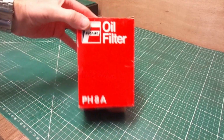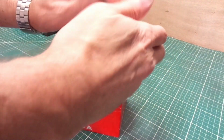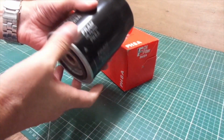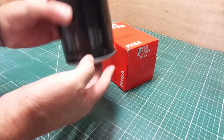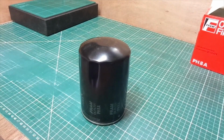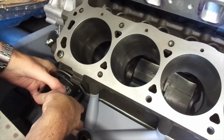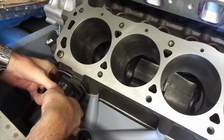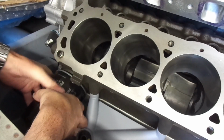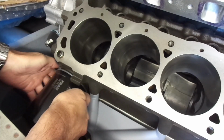And that's a very dusty box. It's a Fram oil filter, a PH8A apparently. That's been in the shed a few years. So again, while the engine was in there, I thought I'd take the opportunity to see what the fit of this is like. I've heard the space is quite tight around the oil filter. There will be a sandwich plate, I believe it's called, that will be between the oil filter and the engine block, which is like a pick-off point where you can feed pipes to go to a radiator to actually cool the oil in the engine, which I will be fitting.